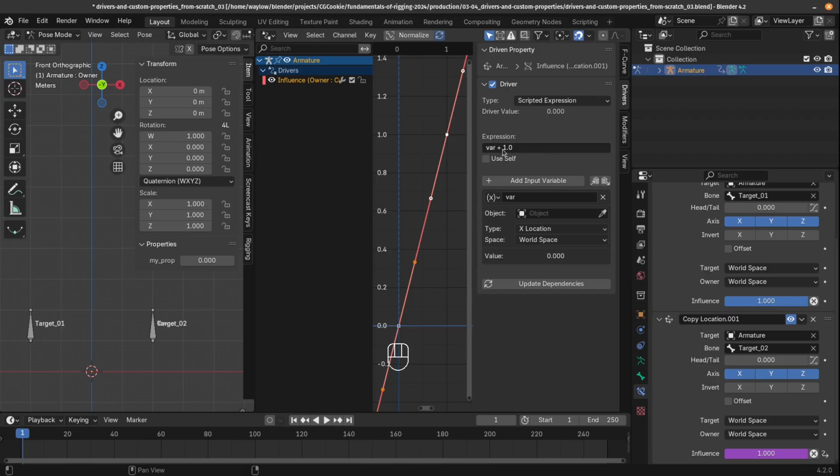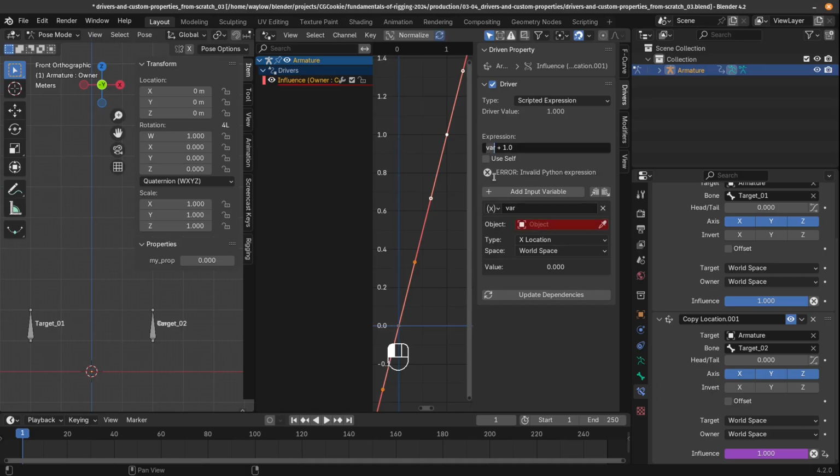Now this 1.0 is the default behavior of Blender. It's going to add whatever the value was when you clicked that button. This is a little bit annoying in my opinion, but I'm going to deal with that in a moment. This var is what is in this variable down here. We can add variables if we like, or delete them, but these names have to match. So this var here is the same as up here.